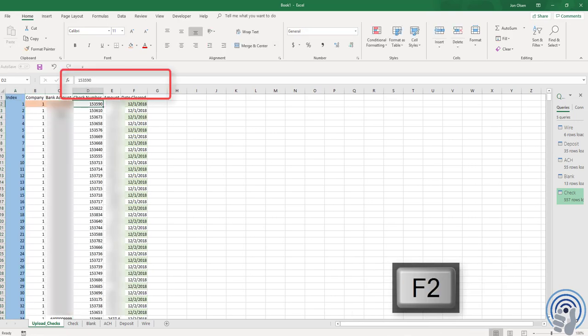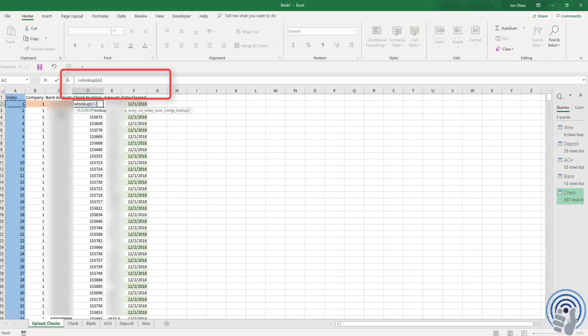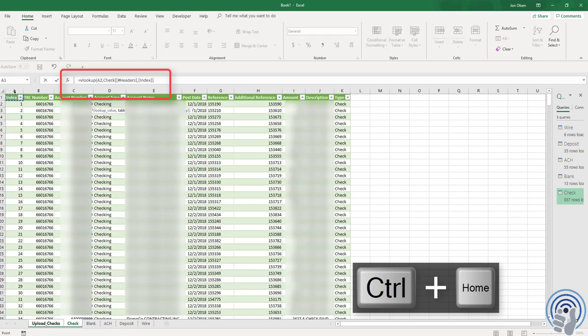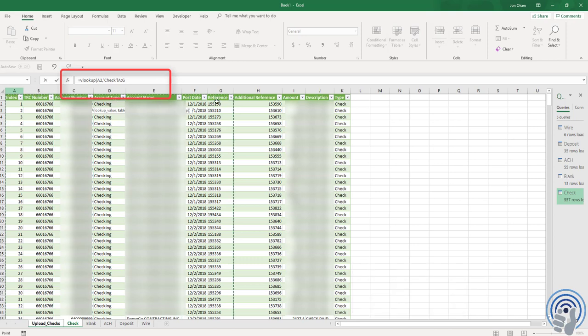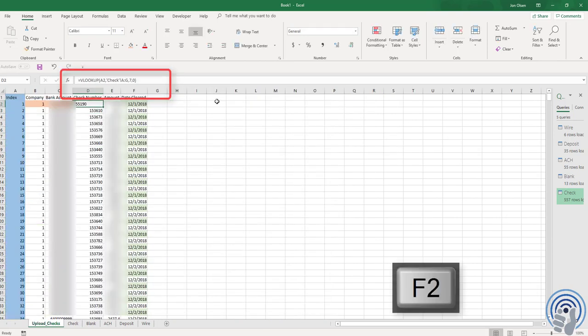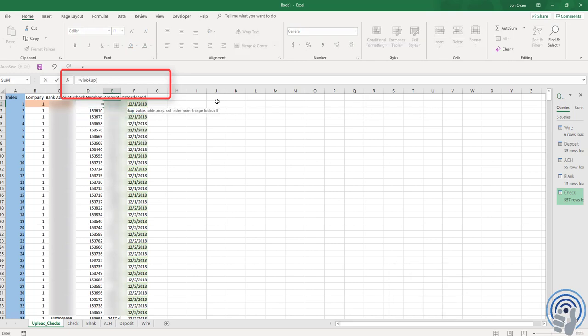And now check number. Now we're going to use a VLOOKUP, and we're going to look up the check number over here. There it is, and you can see that's column 7. We'll do 0 for an exact match, and then for the amount we'll do another VLOOKUP.